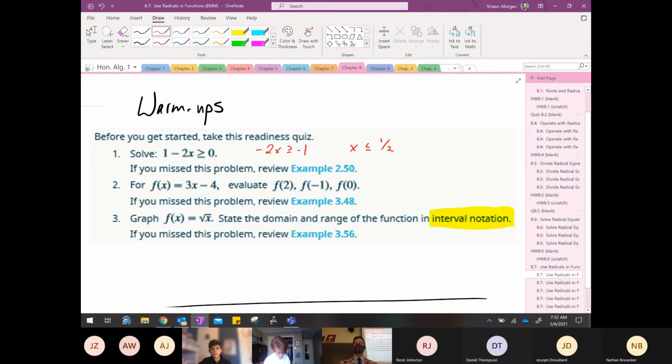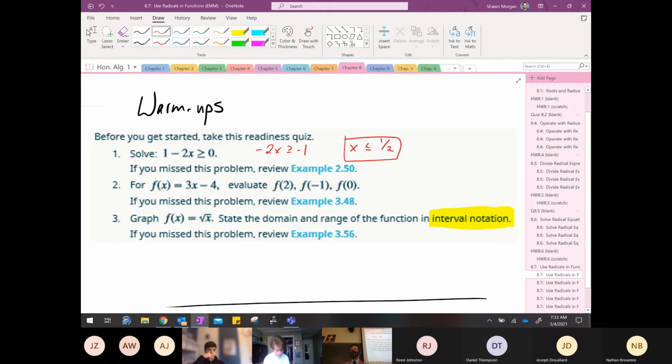You could have added 2x to both sides and divided by 2 and then had the x on the right side, which is a little goofy with inequalities, and just reverse the orientation there, and you still end up with x is less than or equal to 1/2. Good. That's solving basic inequalities. I mean, that's child's play. You probably did that in 7th grade, okay?